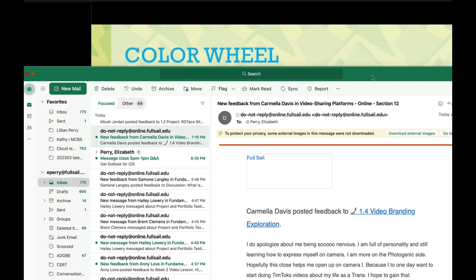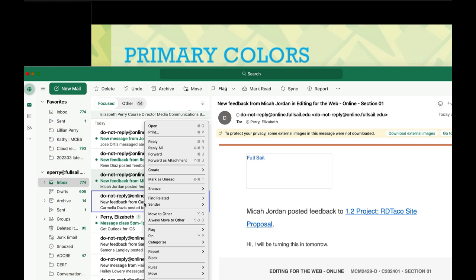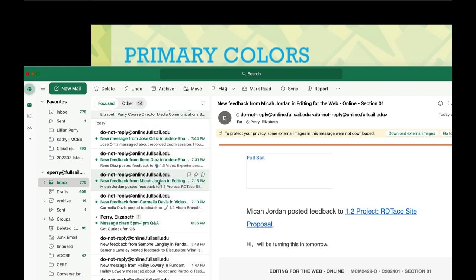How do we begin to pick colors? We have to start with the basics, and that brings us to the color wheel. The color wheel illustrates color hues and shows the relationship between primary, secondary, and tertiary colors, and beyond that. You may remember primary colors from kindergarten. The primary colors are red, yellow, and blue. These colors cannot be mixed from other colors. They are primary. We have red, yellow, and blue. But we can combine the primary colors together to make all the other colors.